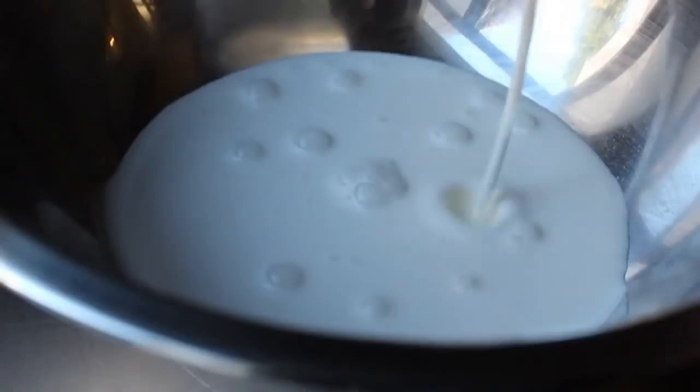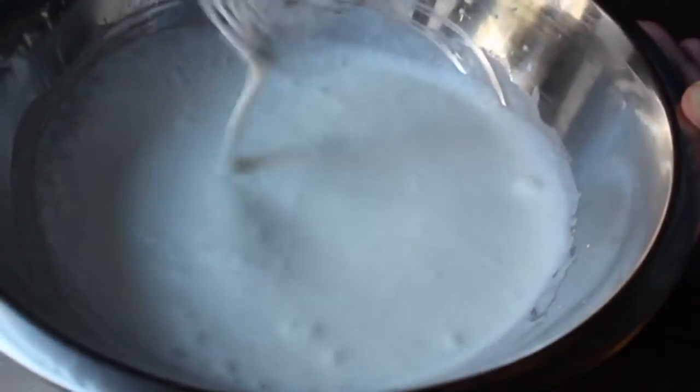So in another mixing bowl, we're going to put in some white sugar and some very cold, heavy cream. The colder it is, the better this works. And we're going to take a whisk, and we're going to whisk that up until we have peaks. And it's come to my attention that some of you actually buy whipped cream because you don't know how to make it. And that kind of makes me sad because it's so easy. So stop buying whipped cream.